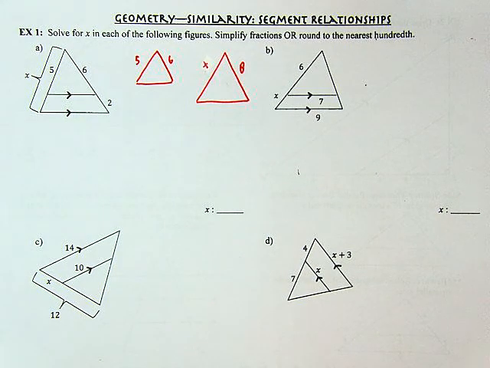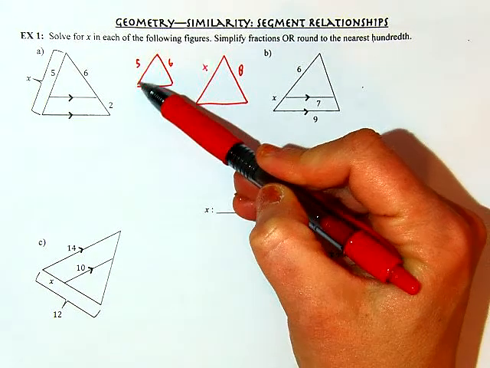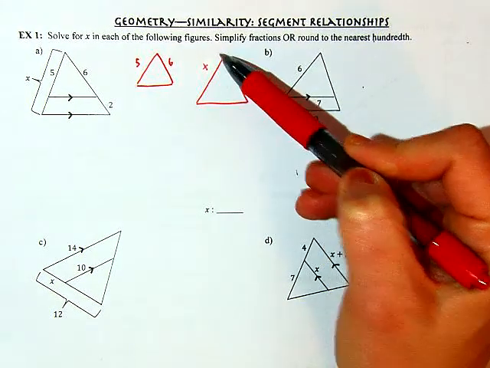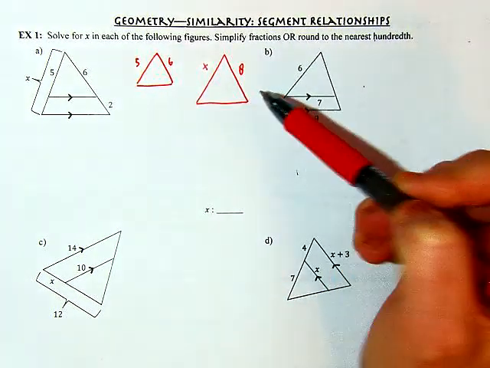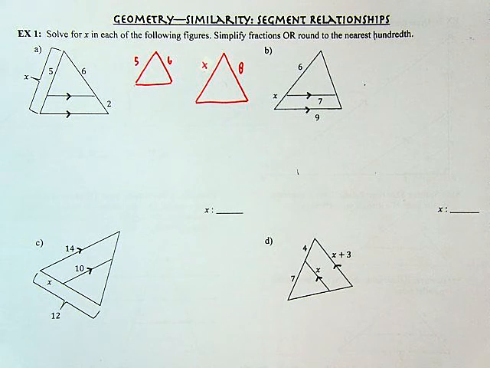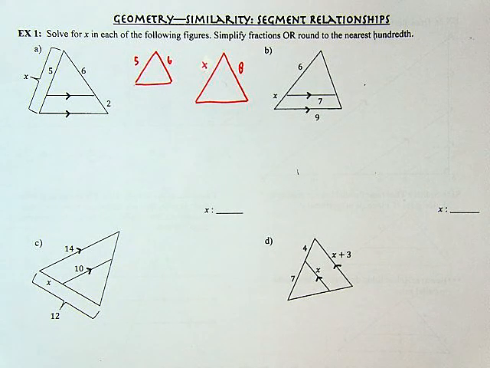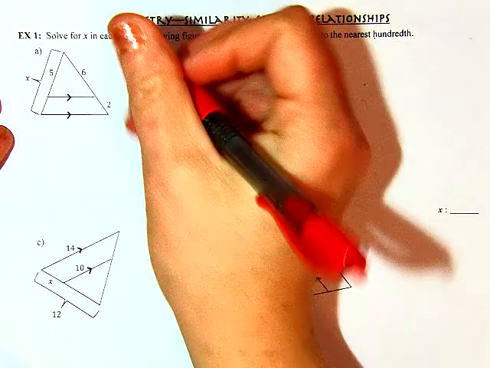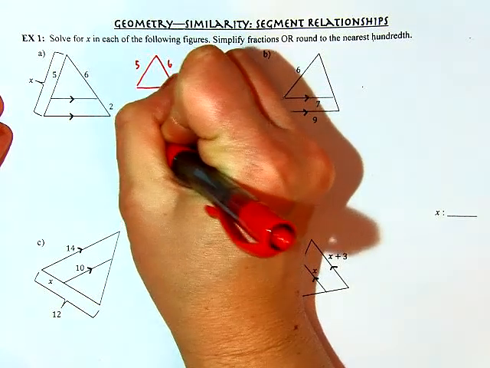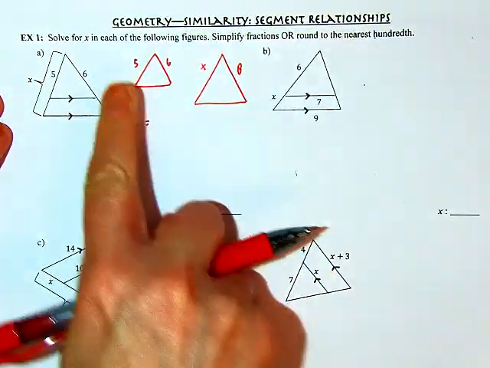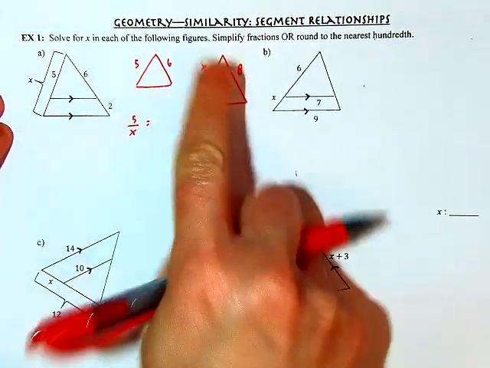So if I want to build a proportion to solve for that unknown, I can say that 5 is to x as 6 is to 8. I just like to link it up so that I'm looking from figure to figure. I read mine from left to right. If you read yours from right to left, that is okay. When you cross multiply, we'll get the same products. So I'm going to make mine 5 is to x as 6 is to 8.